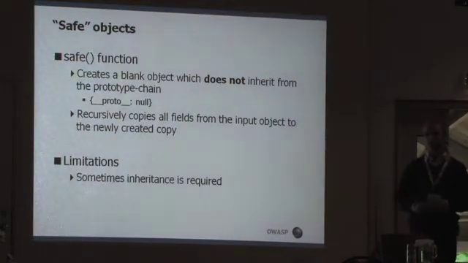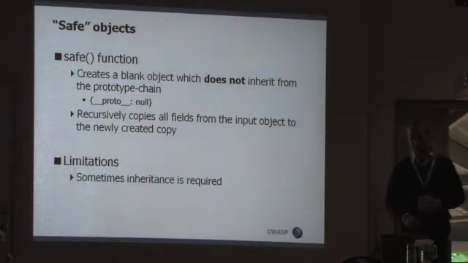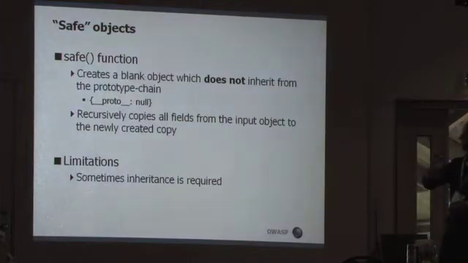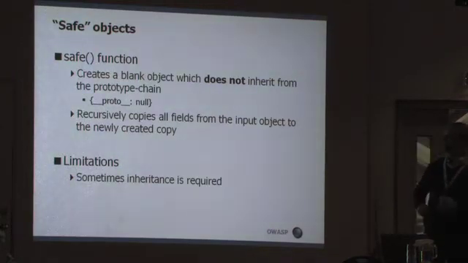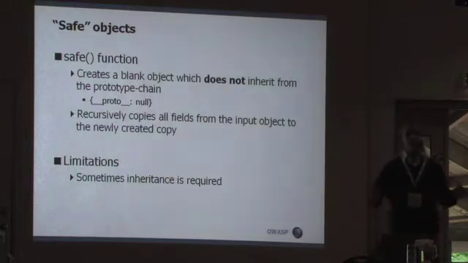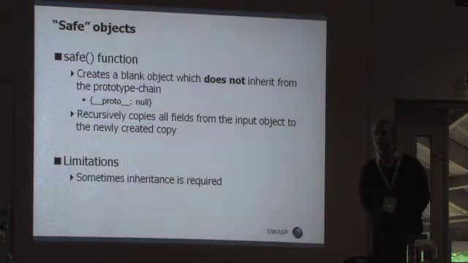A safe object would be an object that does not inherit from any prototype chain. That can be achieved in most browsers by setting the __proto__ property to null. So this object would not inherit from anything. Yes? The same language change which Firefox is using to make sure that setters don't require doing object initialization is going to mean this doesn't have the effect that you think it does.